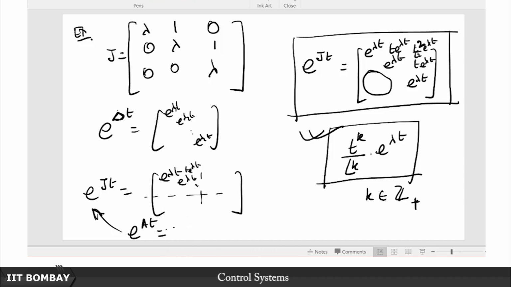it is nonetheless true that eventually this e to the at can be evaluated as T times e to the Jt times T inverse. But what is this T going to do after all? This T is, remember, a constant matrix, right, the entries of T are not functions of time, so they are not going to contribute anything insofar as time is concerned, they are only going to be constants. So it is going to be only sums of terms like these.